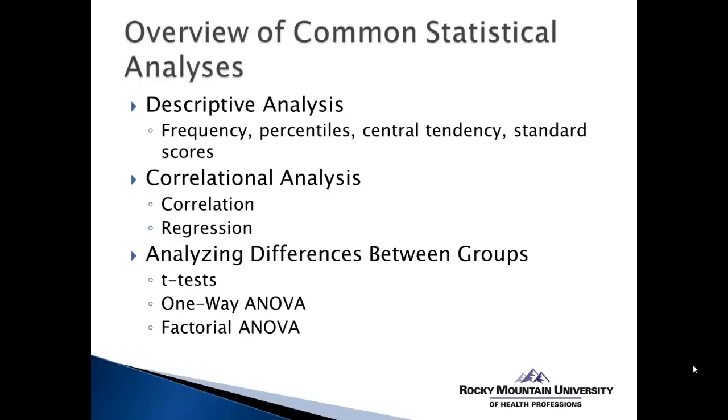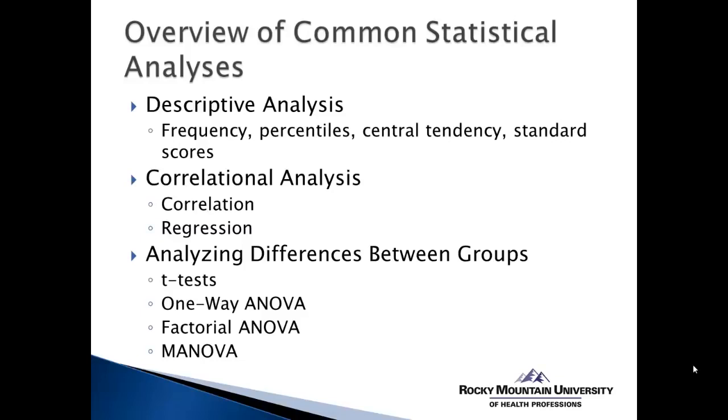And there are two different kinds of factorial ANOVAs. There's between groups ANOVAs, when the groups are different from one another. And then there's repeated measures ANOVA, when the same people are being tested on more than one occasion. Now, some research designs combine between groups and repeated measures in one study. And this is referred to as mixed between within designs, also known as split plot ANOVAs, or also known as factorial repeated measures ANOVA.